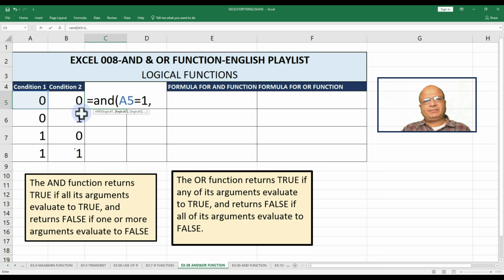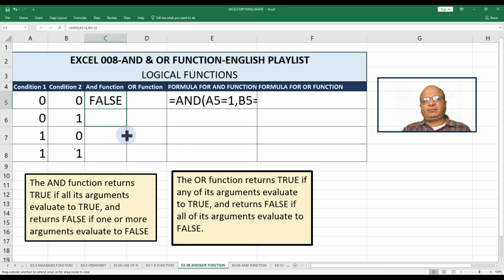So comma, B5 equal to 1, bracket close. We are testing whether condition 1 is equal to 1 and condition 2 is equal to 1. Both the conditions are false because the cells A5 and B5 have zeros in them, so this will give us a result of false.